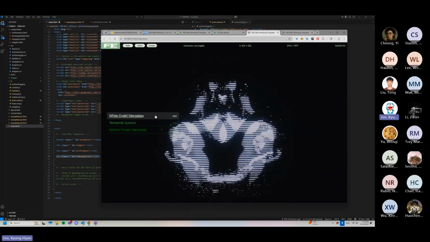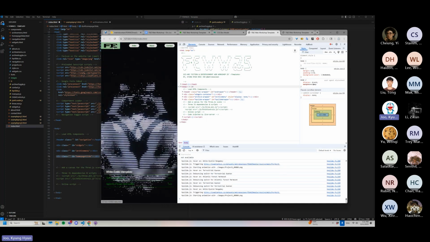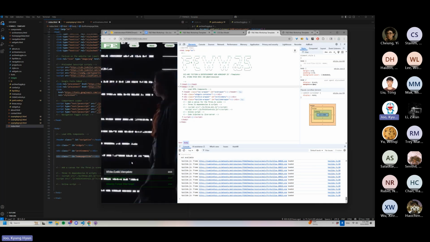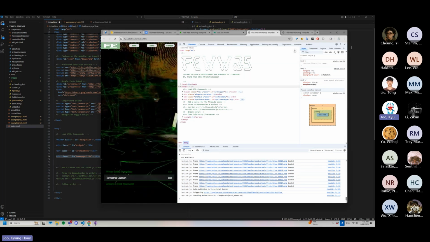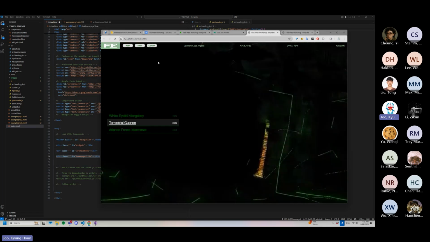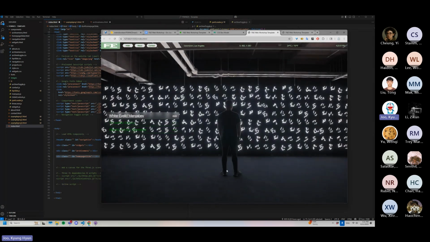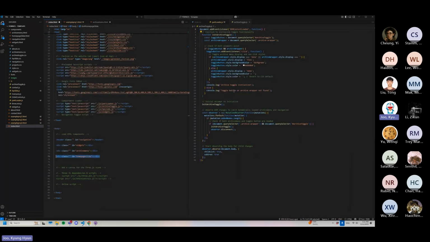But I have it set so that it works for both mobile. It's different videos, I believe, for mobile and desktop. And so the mobile one is smaller and the desktop one is higher res. But yeah, it could be a little higher frame rate, but I just didn't want to re-render it. It looks pretty okay for this one though. But yeah, that's kind of like the core of how this system is set up.